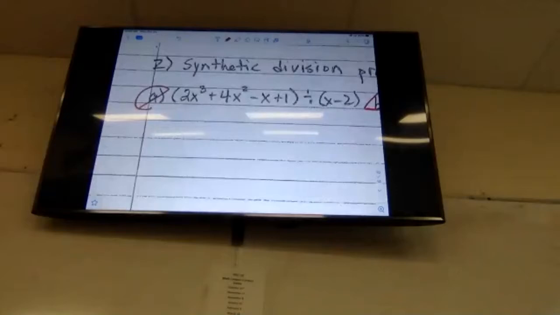Synthetic division is you take the last part, but instead of putting x minus 2 on the outside of something, I build a little house and I switch its sign. So instead of being x minus 2, it's just going to be a positive 2. That's what it is factored out. I take all my coefficients from my terms up front, so it becomes 2, 4, negative 1, 1. If I had anything I needed to hold a place for, I'd throw a 0 in there, but I don't have any in here.